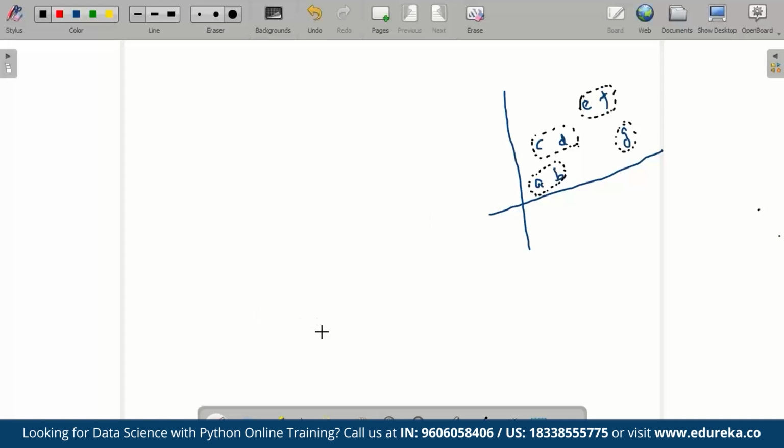Now, what happens in agglomerative clustering is that I have to plot all these data points like A, B, C, D, E, F, and G. So these are separate clusters. The clustering starts from the bottom, and each data point is treated as a single cluster, which we will also understand with the help of an example further. But now for simplicity, let's take A, B, C, D. Since A and B are grouped as one cluster, this is how I group them, all right? And C and D are grouped as one cluster, this is how I group them. E and F are grouped in one single cluster, this is how I group them. Now remains G, which is not grouped into any of the clusters.